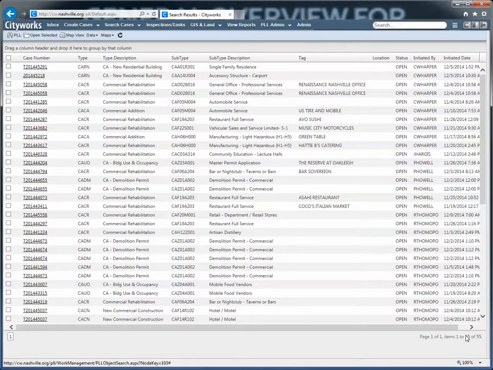These 55 results are returned based on the criteria that I specified. All of these appear to be applications because they are T's, except for this carport, which appears to have been issued because it no longer has a T, or it's no longer in an application state. So this gets us through searching quickly and finding some results based on specific criteria. When we return in the next segment, we will act upon one of these records. This concludes part 1 of the video.